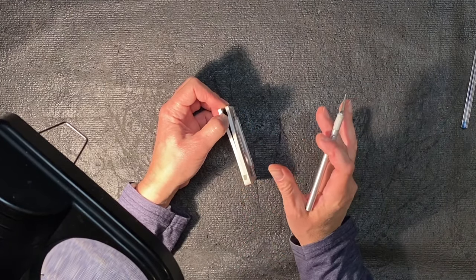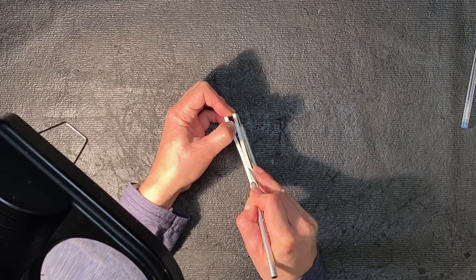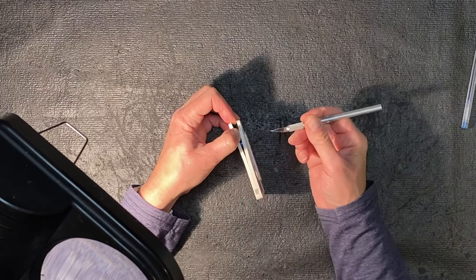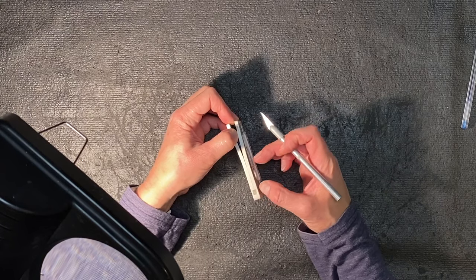Yeah, I'm going very slowly, but I would recommend if you're doing this to also go slowly. Just slowly work at breaking apart that seal. But some parts are definitely tacked together better than others. This top area here is being particularly stubborn.